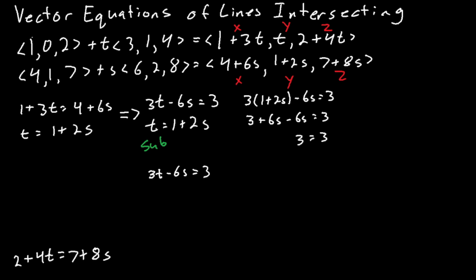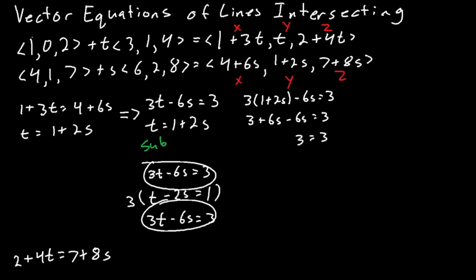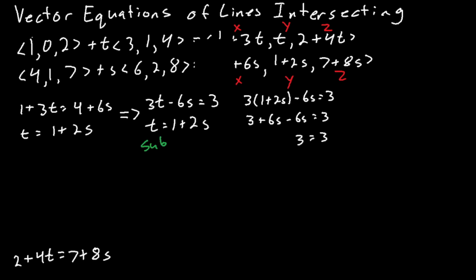So we're going to isolate the t and the s values onto one side. Let's go t minus 2s is equal to 1. Does this look familiar? What do you see here? Well, if you multiply 3 into every single one of these values here, then 3t minus 6s is equal to 3. See, these two functions are just the same thing, even though they represent different values. And what does that mean?